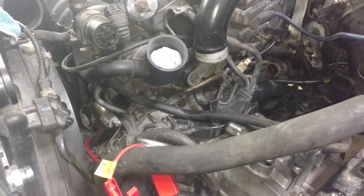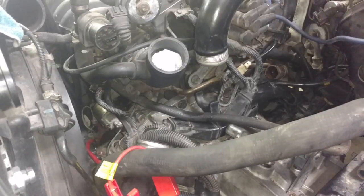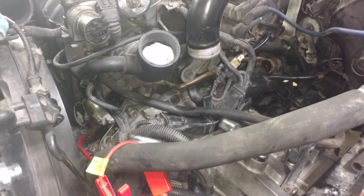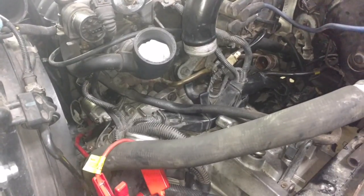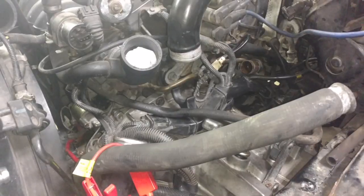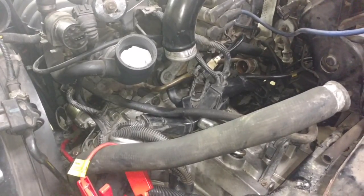You might have to bump the crank to get those teeth aligned. Slide that in, bolt it in, get that transmission bolted up there. That took us at least an hour with four people, just to let you know.